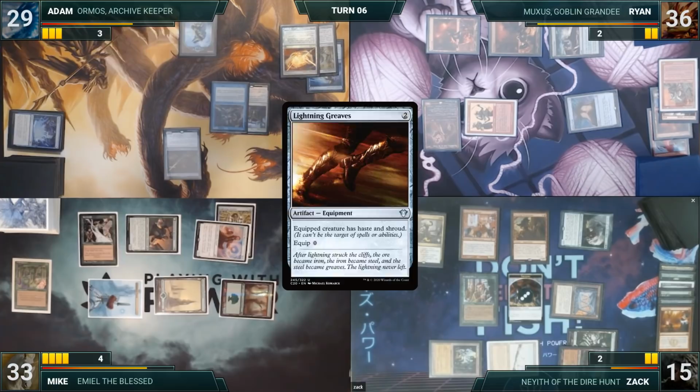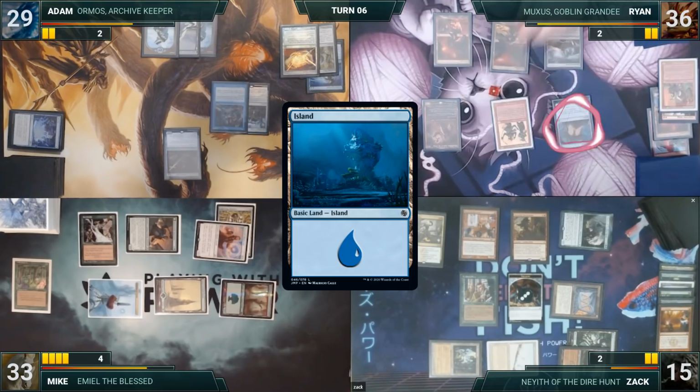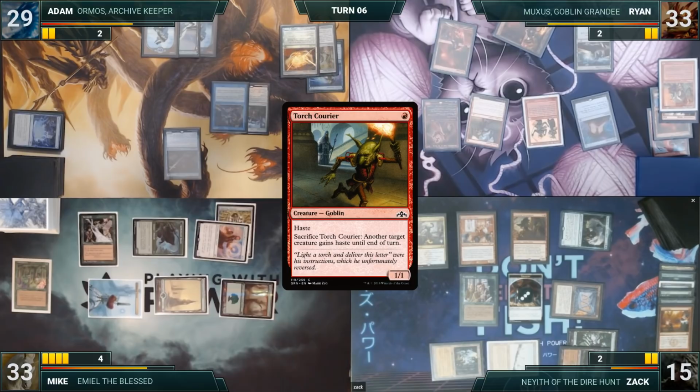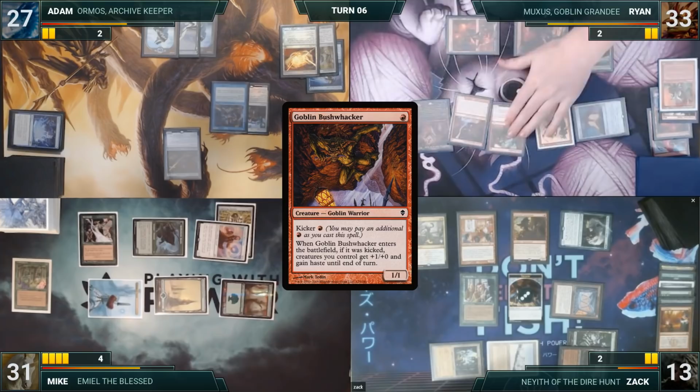During his upkeep, Ryan loses his Mana Crypt trigger and takes 3 damage. Also in the upkeep, Mike's Duskwatch Recruiter flips back into Kralin Horde Howler. Ryan draws his card, and then casts a Torch Courier, paying the Ristic tax. It enters, Purphoros triggers, and everyone else takes 2. He casts a Goblin Bushwhacker, paying the Ristic tax again. Purphoros triggers again, and everyone else takes 2.